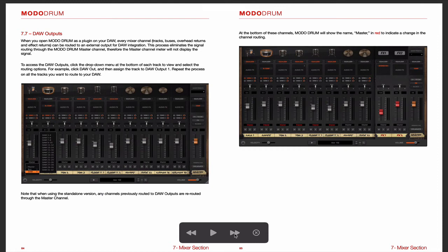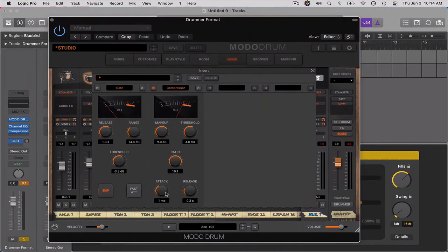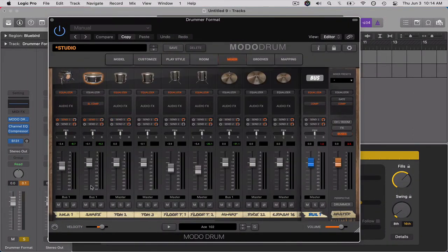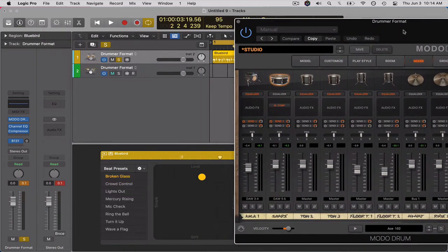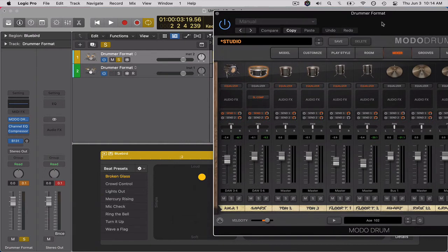Now this could be different for every DAW, I would imagine, but let me go ahead and just check inside of Logic how this is going to work. So if I click here and I go to DAW, you can see that it gives you various outputs. Now I'm going to try this. I've never done this before, but I'm just going to give this a go. I can't imagine that this is how it works. So 3, 4, and 5 and 6.